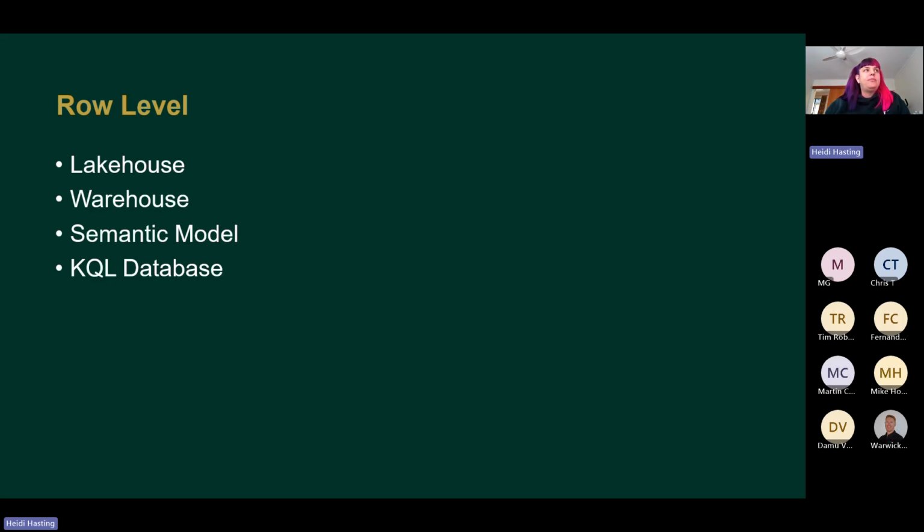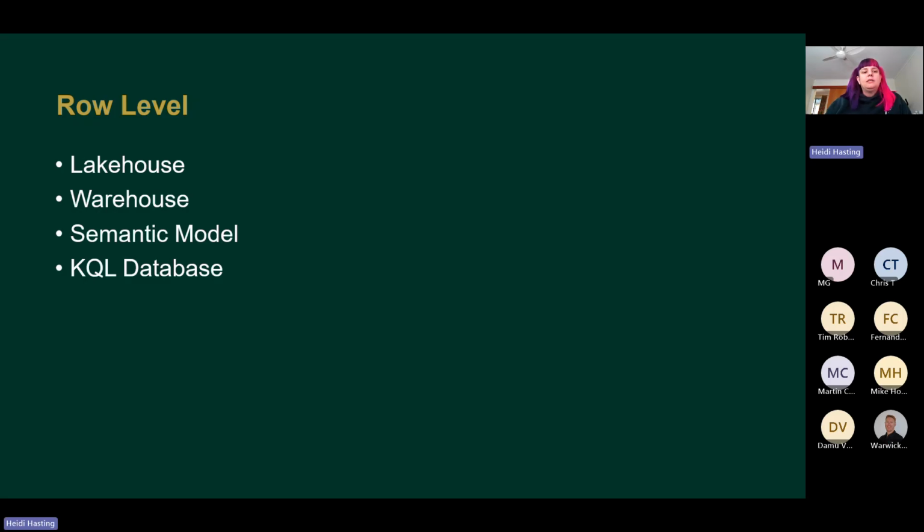I have not included Fabric SQL database in any of my slide deck, by the way. So that's why you'll notice I don't talk about it. It is more akin to Azure SQL security model. So if you're familiar with Azure SQL, you'll be cool with Fabric SQL. Fabric SQL database and warehouse are also very similar, but their underlying storage is not the same. So warehouse, of course, has Delta Parquet. Fabric SQL database does not.